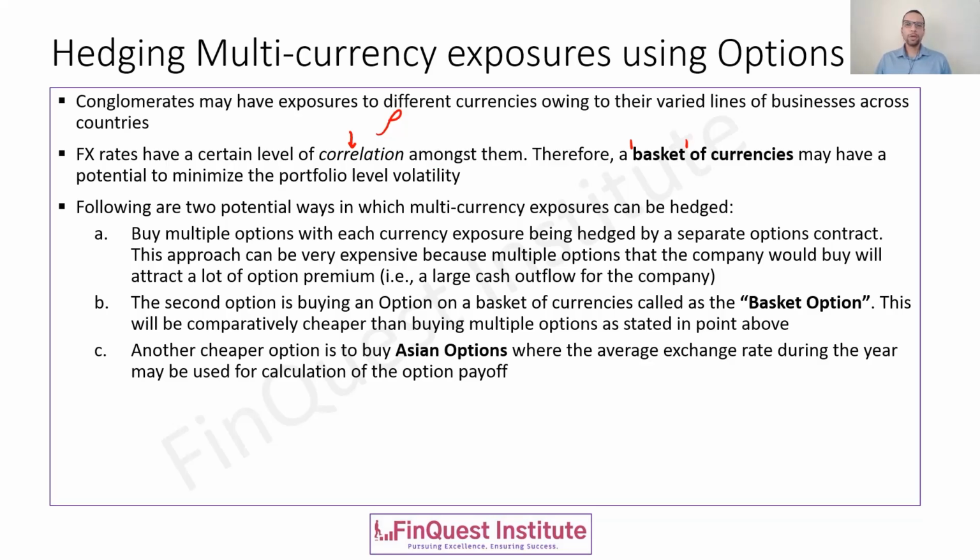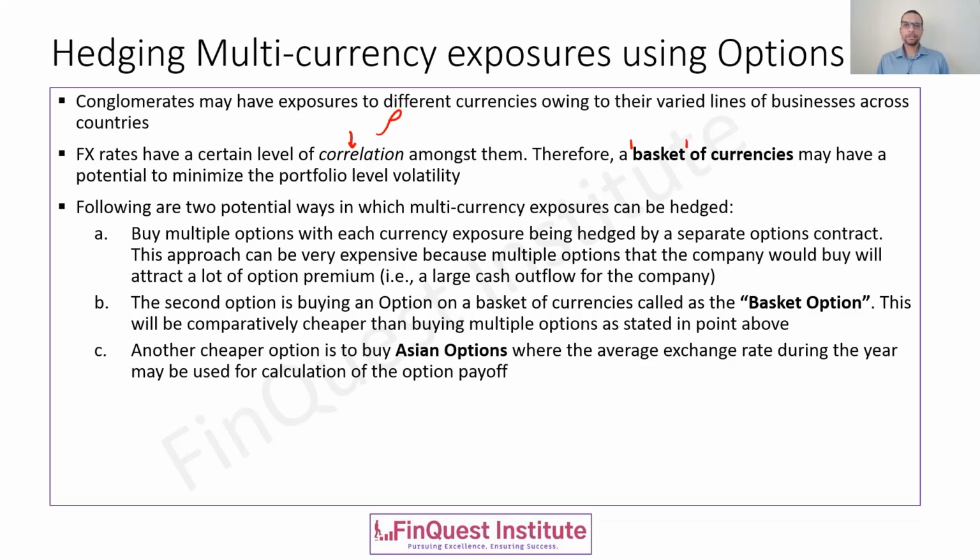Now, there are a few ways in which we can manage the multi-currency exposures, especially if you're talking from an FX options perspective. Now, one is to hedge each of these currency exposures individually. That is, take a separate option position for each of the individual currency exposures which you hold, and that way you're set and you're handling every single exposure separately via an individual option designated for that, and you're able to mitigate the risk.